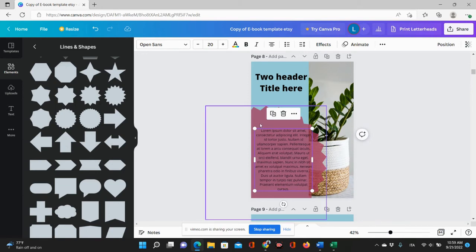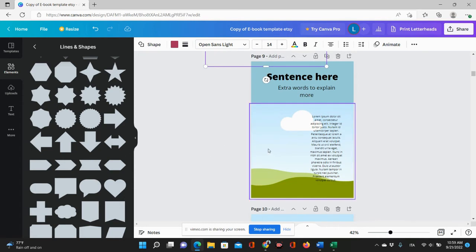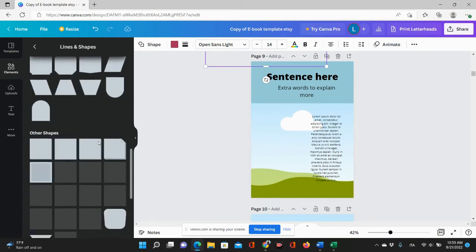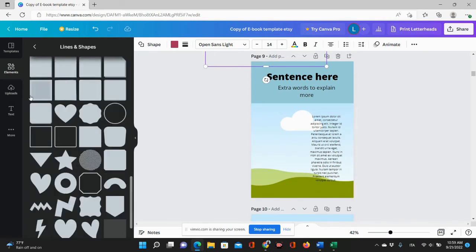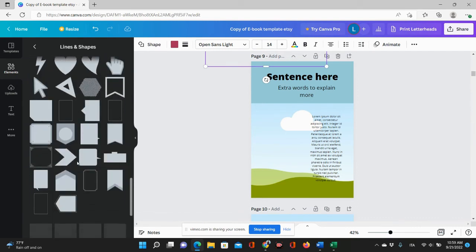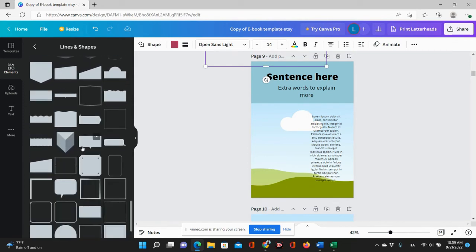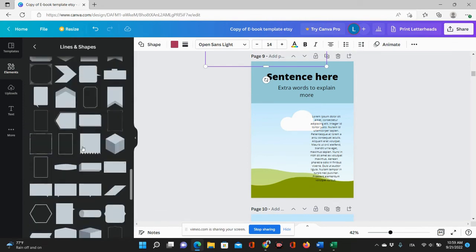I don't really like it with the transparency, but it was just to show you what you can do, just in case you do like it. There we go. And then the same thing, there are so many different shapes, and you can add shapes with shades already, different kinds of irregular shapes, just frames, and whatever you actually want.